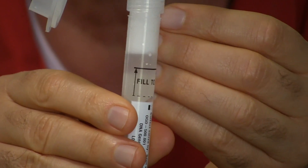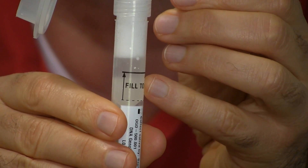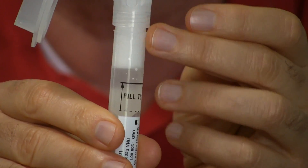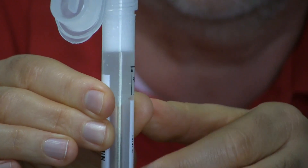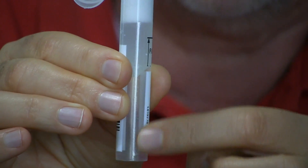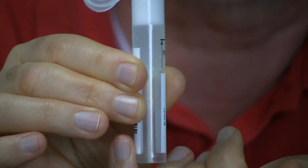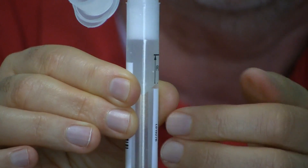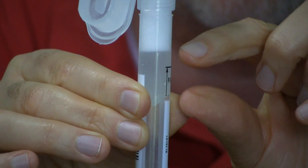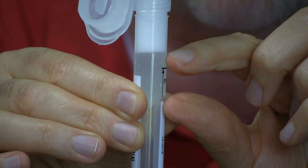I'll show you how my tube ended up looking with the bubbles and all. If you don't like looking at what may be gross stuff, jump ahead 10 to 15 seconds. What bothers me most is that the saliva is not clear, and there are all the bubbles. I also want to explain that you're not filling this whole tube up. The bottom portion seems like they can cut it off — it's just empty. You can go in from the bottom, and the floor of the tube is right there, so it's only about this much that you're actually filling with spit.